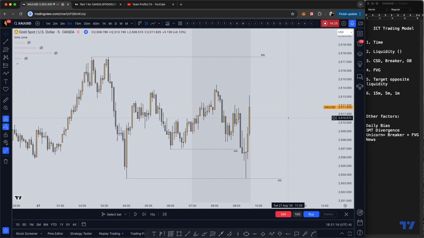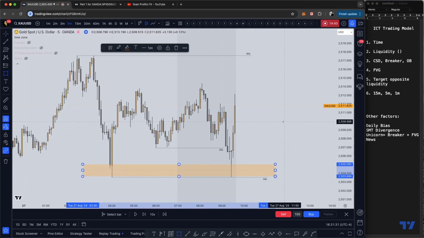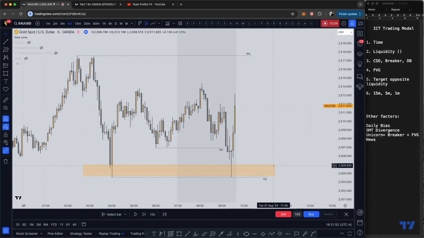I personally don't like this. I'm going to show you this example because I personally don't like this type of setups. But I want you to understand that whenever we are trading, ICT is based on liquidity. We do not trade double bottoms, double tops like retail traders, right? Normally, if you're a retail trader, you are buying the crap out of this support right now. When you see this engulfing right there, you're trying to buy, you place the stop loss below the low and you target highs, right? Or same thing here. If you're trying to sell and you see this resistance, when you see this bearish engulfing, you're selling from here, placing the stop loss above and you go short, right? So we are not doing that. Based on ICT, we're going against that. We need to see a liquidity sweep.